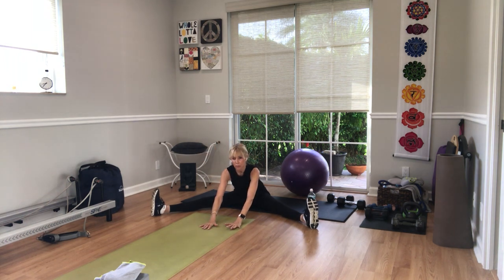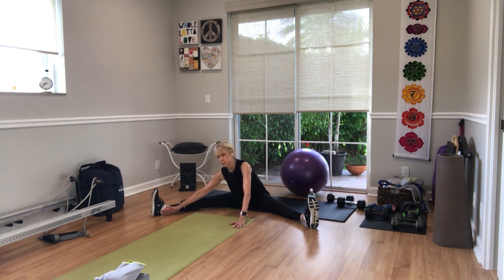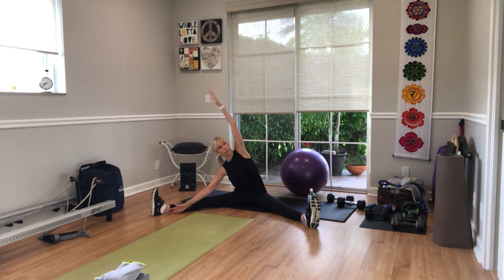Inhale, come up. Release the arms, stretch them out. Turn to your left side — right arm to the outside of the leg or towards the left ankle. Left arm back behind you, rotate. Take the arm behind you — right ear towards the left leg. Keep lengthening and keep twisting. Inhale, come back to center. Extend your arms overhead. Exhale, hinge forward and release your hands to the floor. Pull your shoulders back, collarbones broad. Walk your hands a little further. Keep your back flat. Walk a little further. Walk over to your right side — right hand on the inside of your foot, left arm up and stretch up and over. Keep your left hip grounded, lift out of your torso.